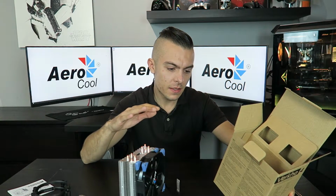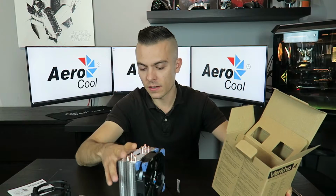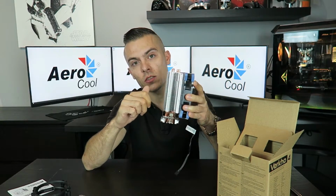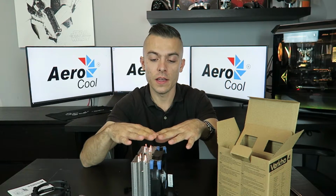The height, which is always important, you know, if you're going on a certain budget, you go with a certain budget case as well, and some cases don't have that depth for the CPU tower cooler, so you always have to check if it's going to fit or not. Now the full height is 156.5 millimeters, and I think that fits most of the cases. That's from the top of the pipes right to the bottom where it connects to the CPU, which is really cool because other CPU towers are actually a bit higher than this one, above 16 centimeters, and for some cases that might be a problem.